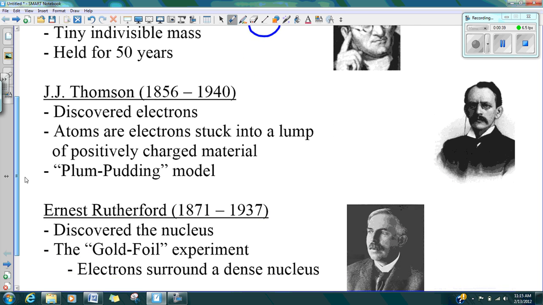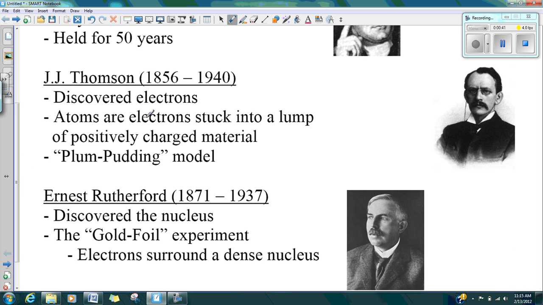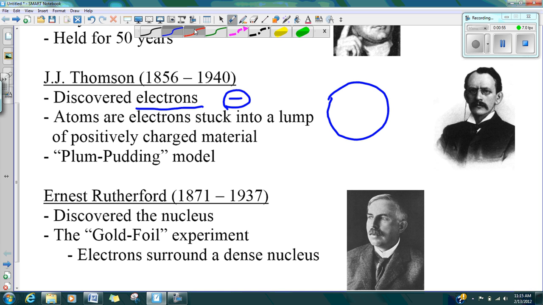Now in this chapter we are really going to take a look at J.J. Thomson and how he discovered electrons. Remember that they are negative in nature. He talked about the atom as a sphere of positively charged material with electrons stuck somewhere in it, no rhyme or reason. If you recall, I showed you a demonstration in class with the cathode ray tube, the magnet, and all that electricity, and I was worried about getting shocked. This was the discovery of electrons.